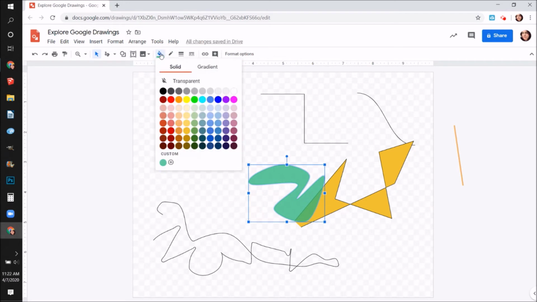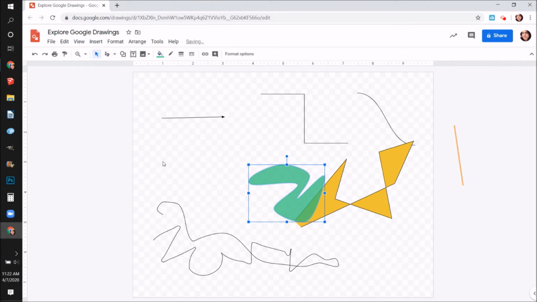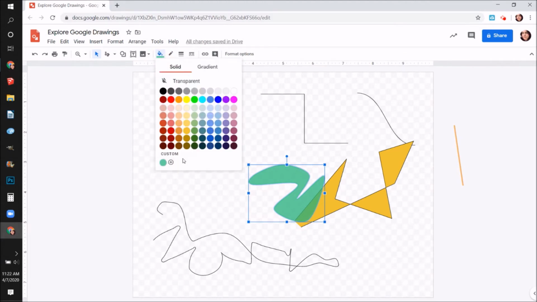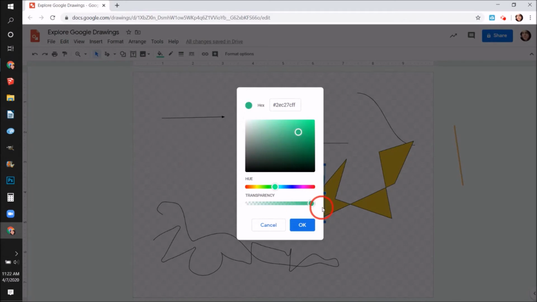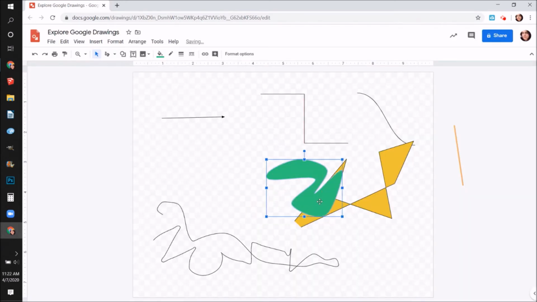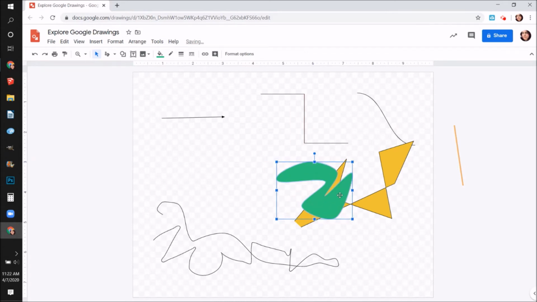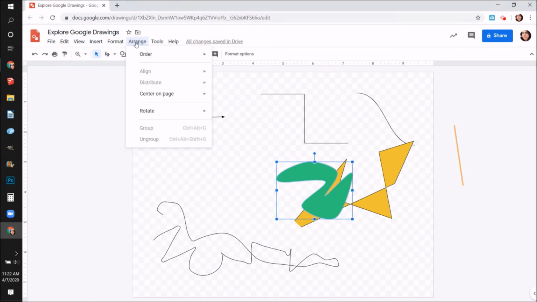If I don't like that, I can undo, but maybe I like where I moved it. So I'm just going to click on this color that's now in my custom palette. I'm going to click on the word custom, and I'm going to move that transparency slider back all the way to the right so it's opaque. So now it's in front and I can't see through it. Say that I actually want this behind this polyline object. I can go to the arrange order menu and notice it's all the way in the front, so I can't bring it to the front or bring it forward. Those are grayed out. I can send it backward, or I can send it all the way to the back.